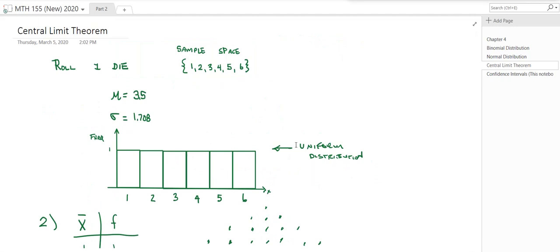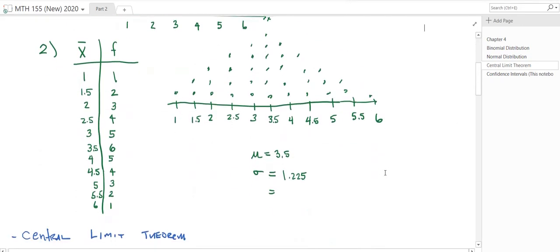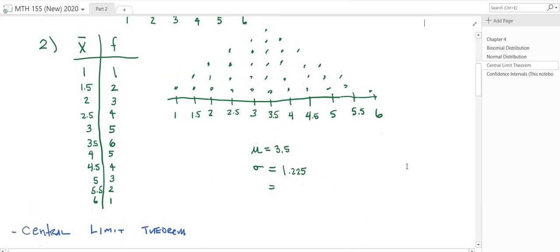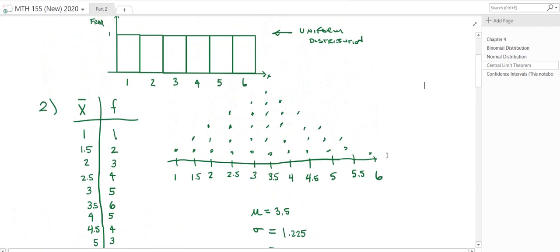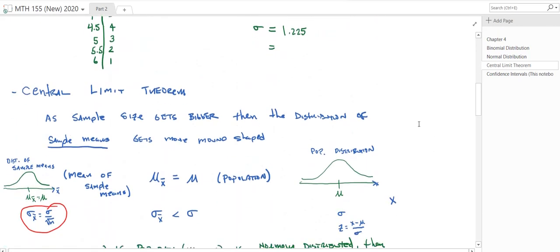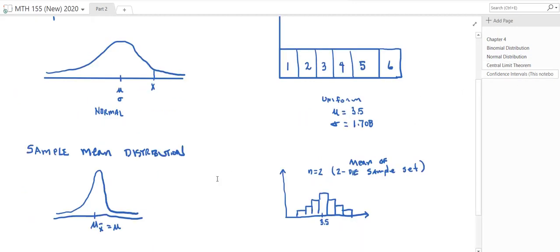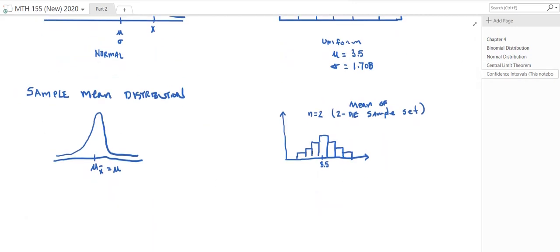I just went and checked the other class's notebook page to see if we had those plots, and I don't have them. But we did create them, and if you recall, we did this experiment with thousands of cases, and it looked close to a mound-shaped population distribution. So really, this is the central limit theorem at work.